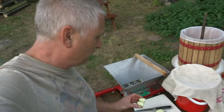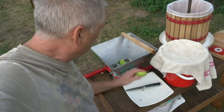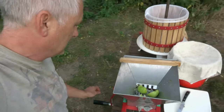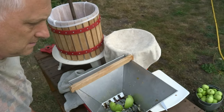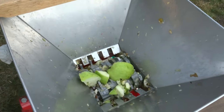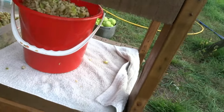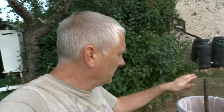Right, we've found that it works better if we half the apples, and then we make sure that we have the bucket underneath. Look, watch that scrat. And then we come underneath. Look at that. We have the bucket to collect that in there. Once we've got our buckets full, we're going to put all the scratted apples in there, and press them.